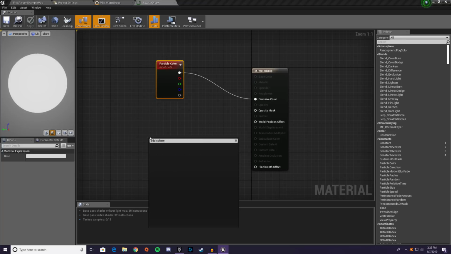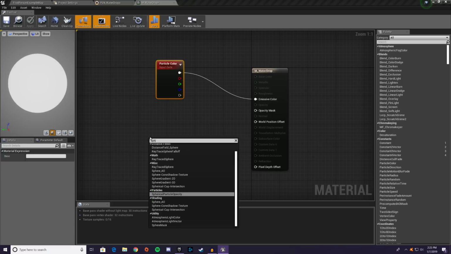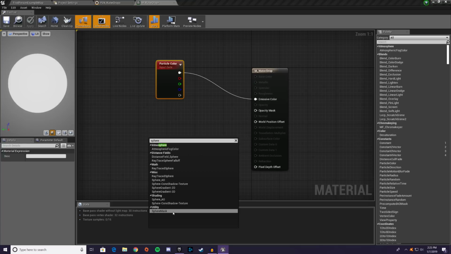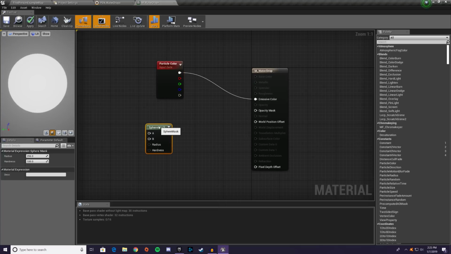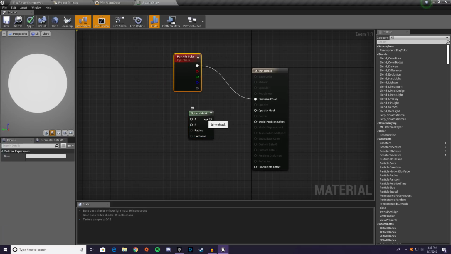You could do this with a texture. I'm not really sure what's more performant. The texture has to do a texture lookup and use memory for that. This is going to be more instructions, but probably less footprint on the memory space. I just wanted to do everything in the engine for this tutorial. So we're just doing the sphere mask, but you could theoretically do it with just a circle that you made in Photoshop or something super easy. Or you could do it as a specific shape you wanted.